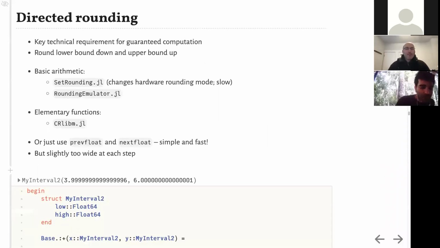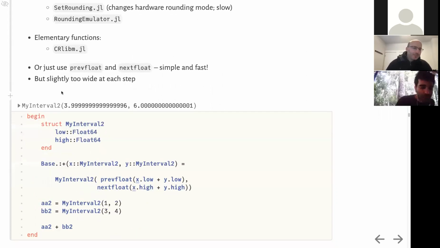So one key part of implementing interval arithmetic: we wrote from scratch a completely new implementation of interval arithmetic. Since many of the packages have strained or outdated or not really open source licenses, or GPL, which we wanted to avoid, we couldn't actually look at much code from other packages. We had to reinvent the wheel, which is a big shame. Anyway, one of the key things to implement is directed rounding. So what do I mean by that?